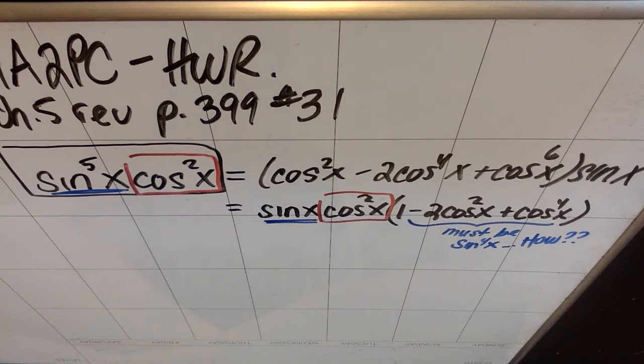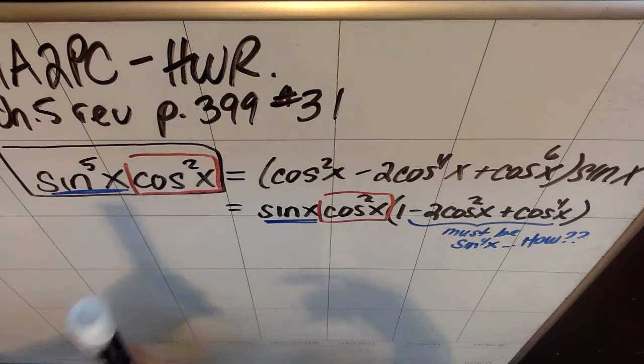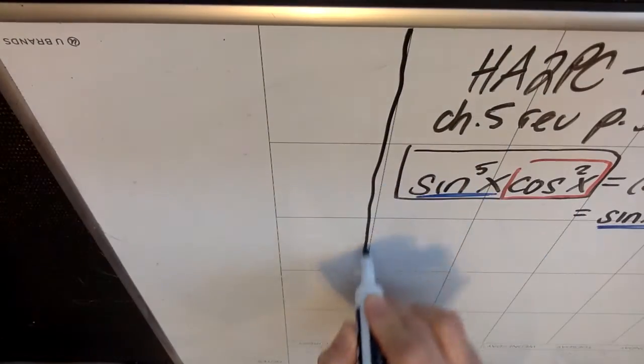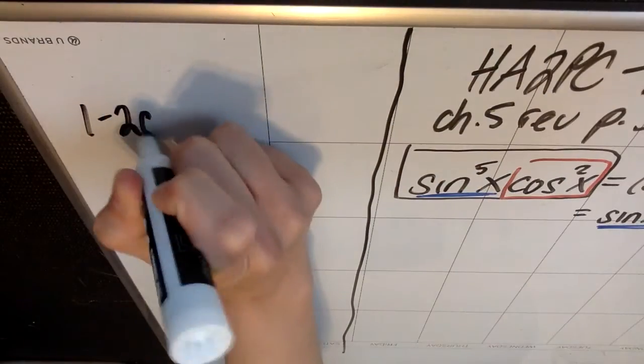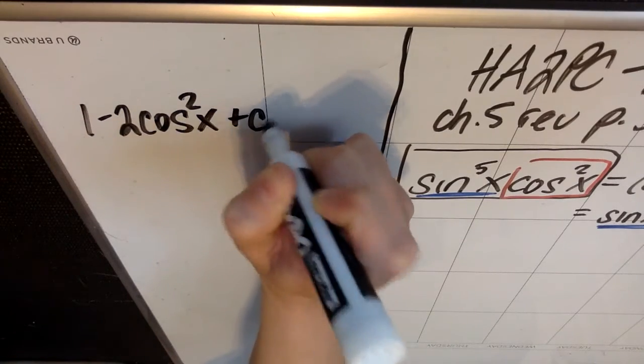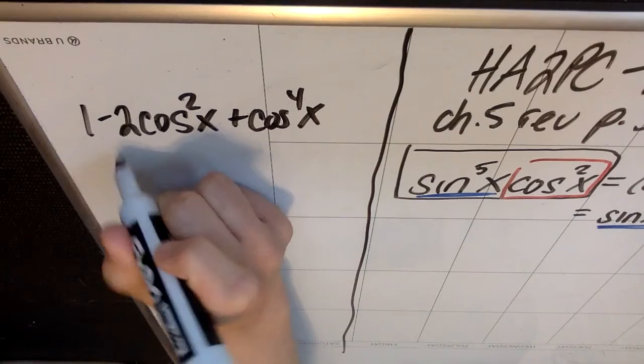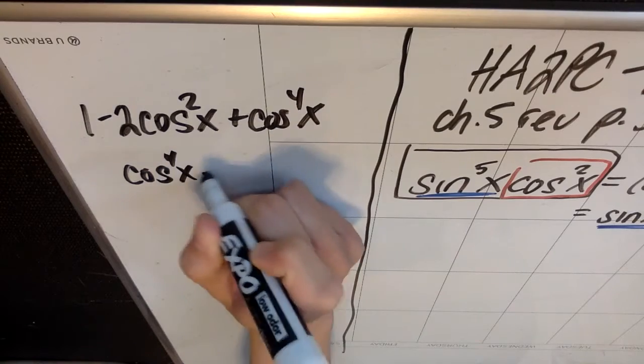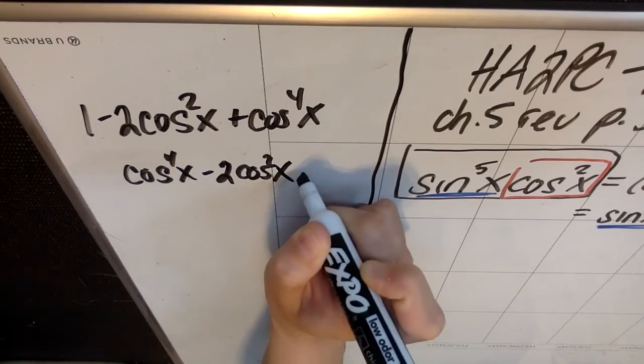So then our job is to think how, right? Now, a lot of these proofs, you're kind of reverse engineering them when a teacher asks you to use them. So the next thing my brain thinks is, oh wait, hold on, this is kind of one of those secret quadratic trinomials. This is definitely not a polynomial, it's a trigonometric expression, but if we were to use u substitution, I'm actually going to write this for a second in a different way. So I'm going to inch over here, give myself a little bit of space, and we're going to talk about this 1 minus 2 cosine squared x plus cosine to the 4th of x, right? So let's rearrange it so it's in order of degree. So wouldn't I get cosine to the 4th x minus 2 cosine squared x plus a 1, right?